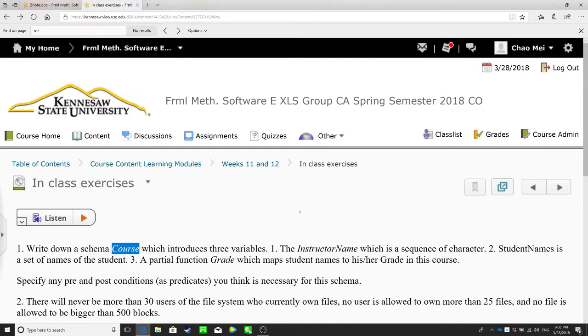Something like that. So it's a partial mapping from student name to a grade.